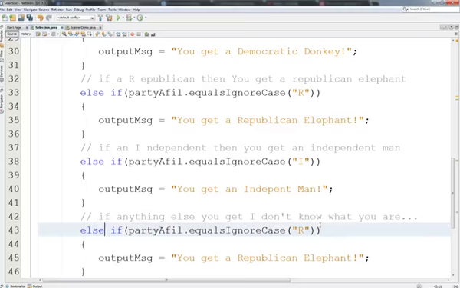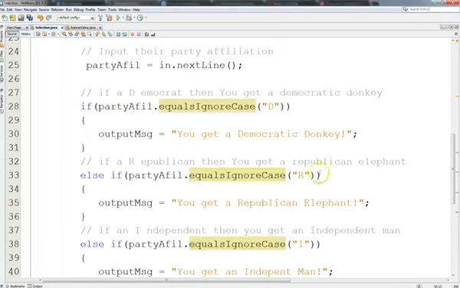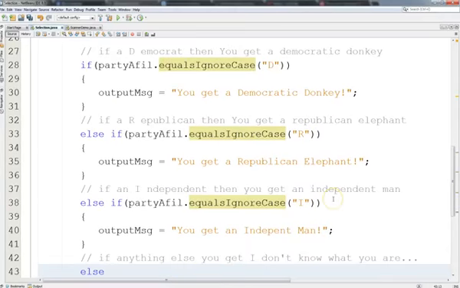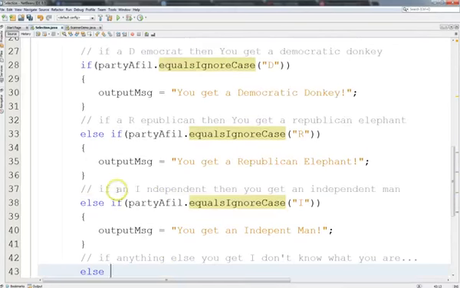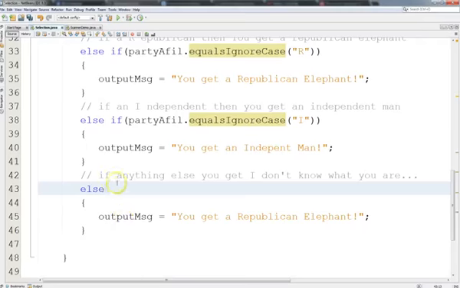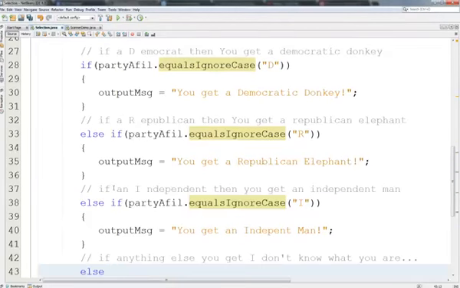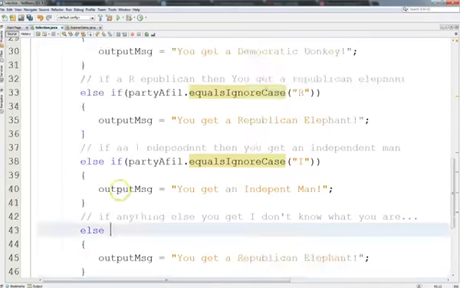So you see how this is a test here? It's got the if part of the test. Do I need that? No. Basically, I test for the three cases that I want. Are you a Democrat, a Republican, or an independent? They're mutually exclusive. If you're not one of those, then you've got to be in the last category. So whenever you have one of these cascading structures, the last choice is always a plain else with no if, because you don't have to test. So I basically got four possibilities. If I test for three, you have to be in the fourth. Okay?